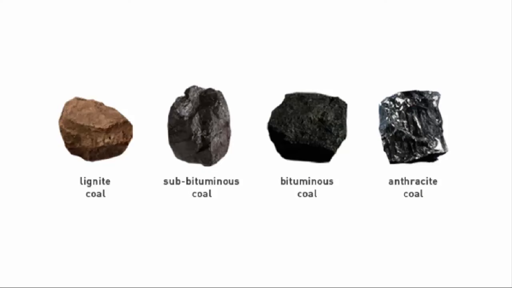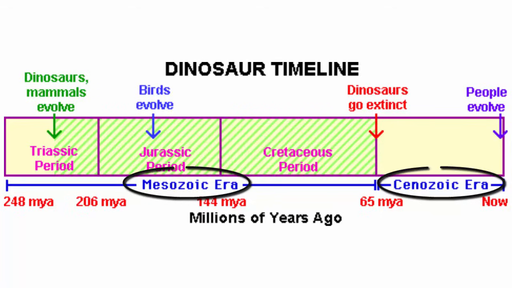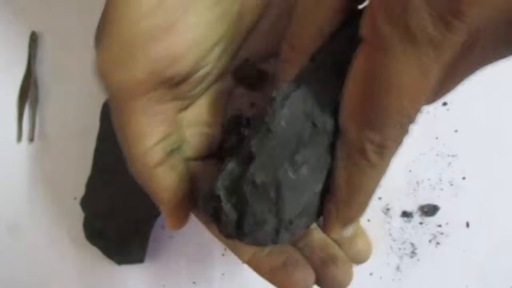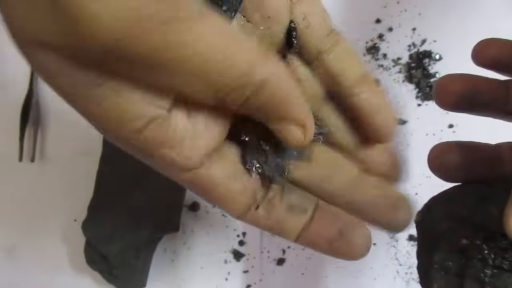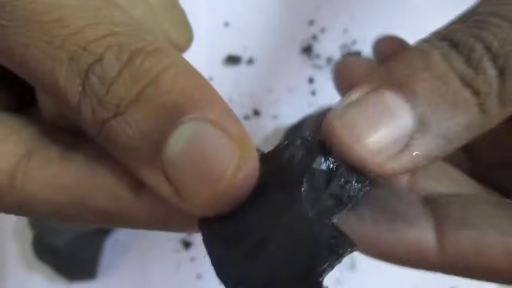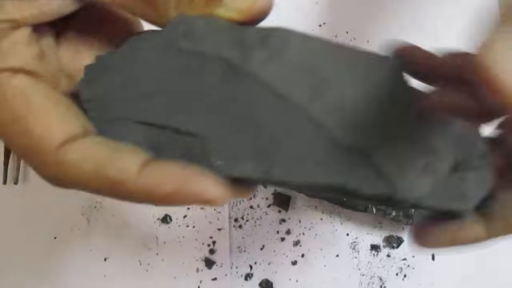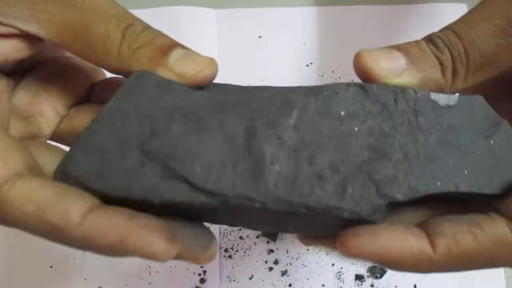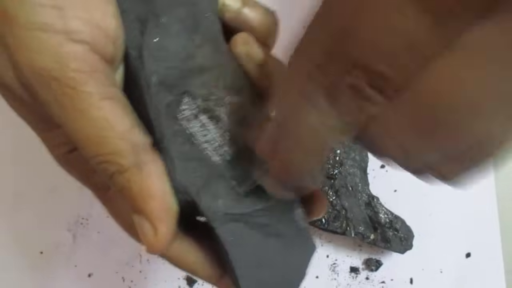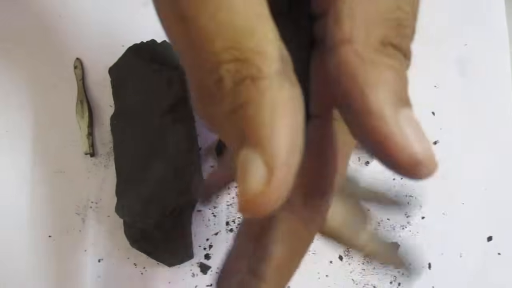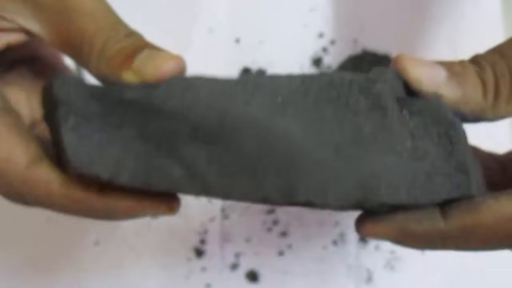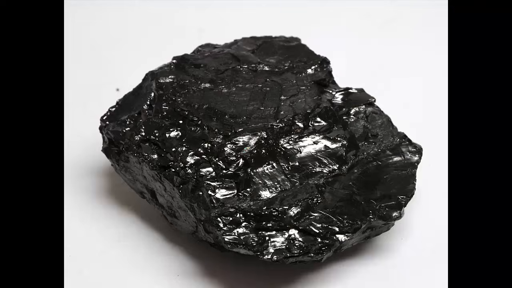Most sub-bituminous coal is relatively young geologically, generally dating from the Mesozoic and Cenozoic eras. This coal is comparatively brittle — it can break easily, and when it breaks, it breaks in cubical and conchoidal shape. On the other hand, bituminous coal is a little harder and heavier compared to sub-bituminous and you will not see any bright band on the surface — it's all dull black. But if you remove a little chip of it, you'll be able to see the bright band. So with more pressure and heat, the sub-bituminous coal becomes more intact and forms bituminous coal, which burns better.